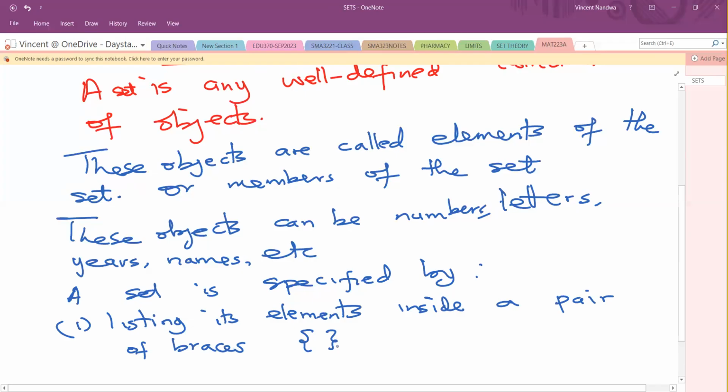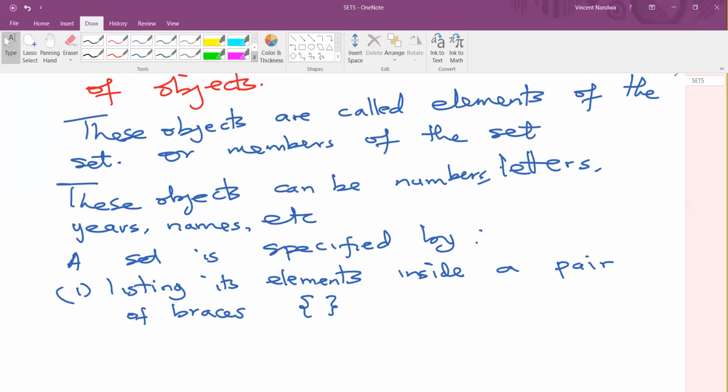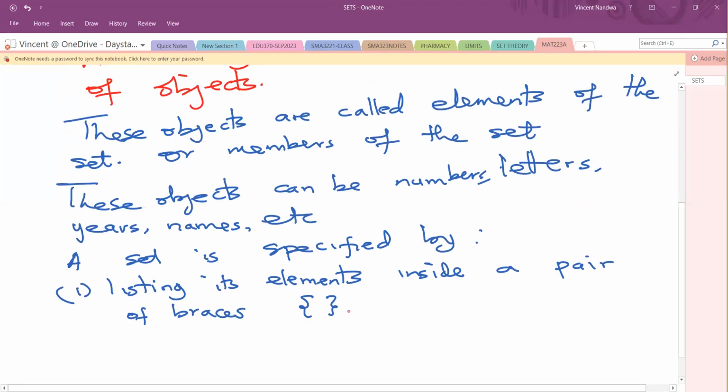These are the kind of braces or brackets we refer to. And when you do this, this method is called the roster method.